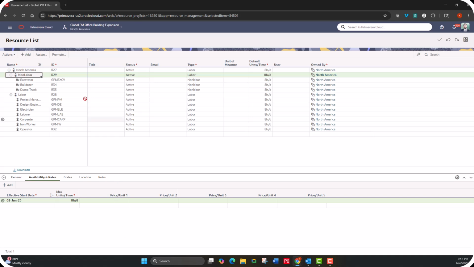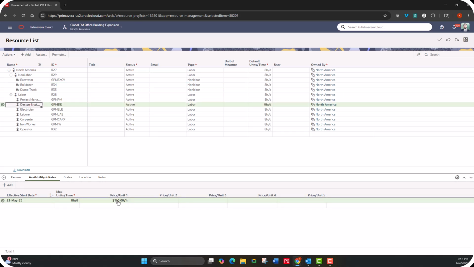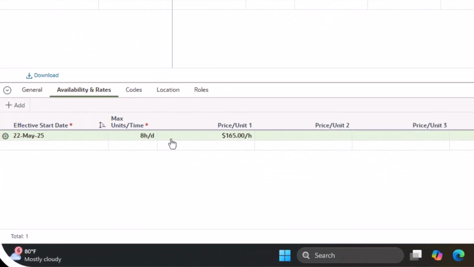So you'll notice here that my resources, as I select on them, are going to have a price per unit associated with them. But unlike those other areas where I get that little do not edit symbol on my cursor when I hover over that, you'll notice I don't get that down here in my availability and rates. I can have varying rates for these resources that are maintained at the workspace level within the individual projects that they are assigned to. So if for a particular project that resource has specific rates that we want to use that are different from the rates that we have at the workspace level, I can click in here to change that. I also have the ability to do that with my max units per time as well.